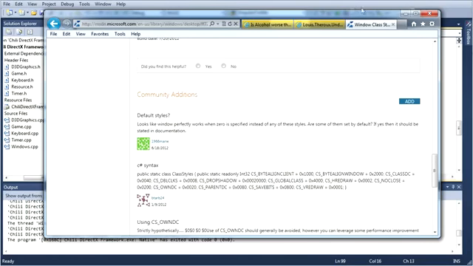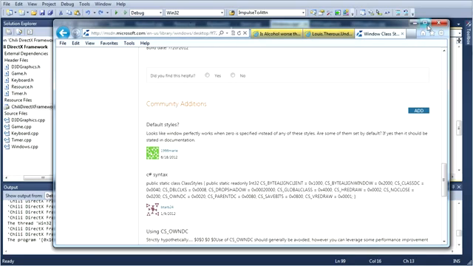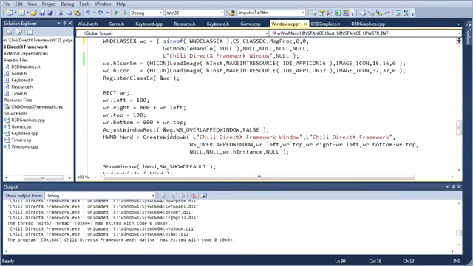And then you have the non-client part, and that's the part that is common to most windows. So it's the title bar, it's these buttons here, it's this border. That's the non-client part. So we want the client part of our window to be 800 by 600. But we have to factor in the non-client part to get the final size of our window.